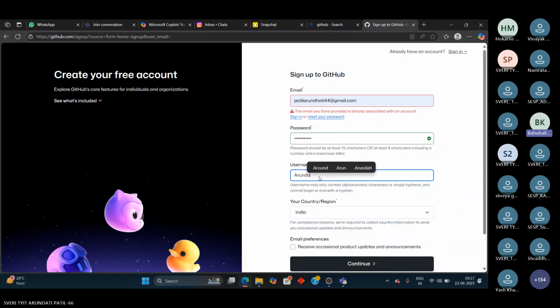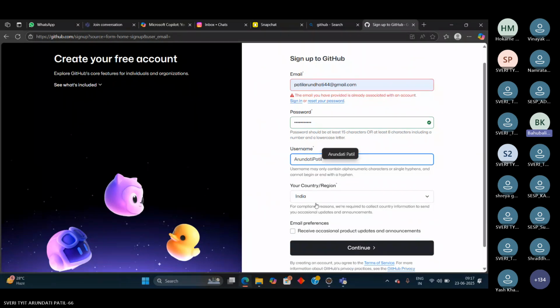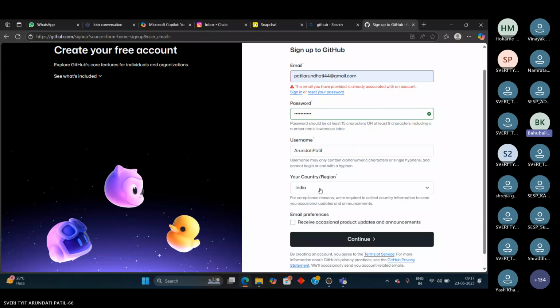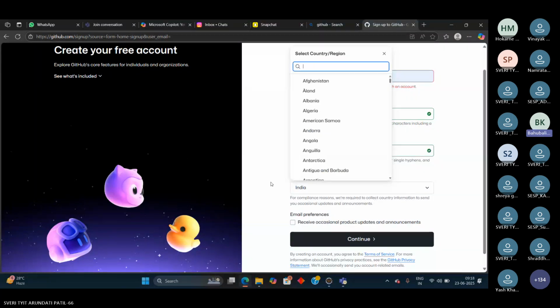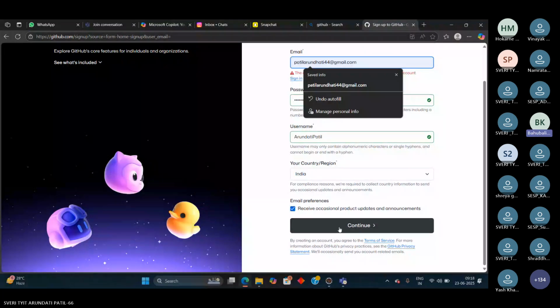Okay, select your username. It's short and simple. Arundhati Patil, India, and let's continue. Yes, you are from India. Let's continue. It's optional. If you want updates by mail, then you can select.